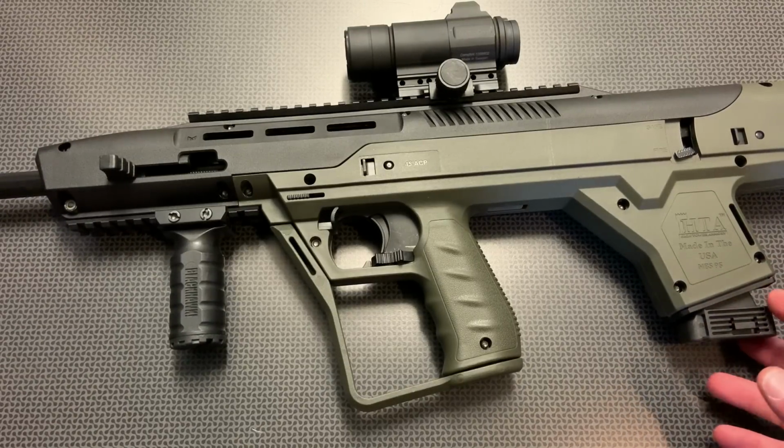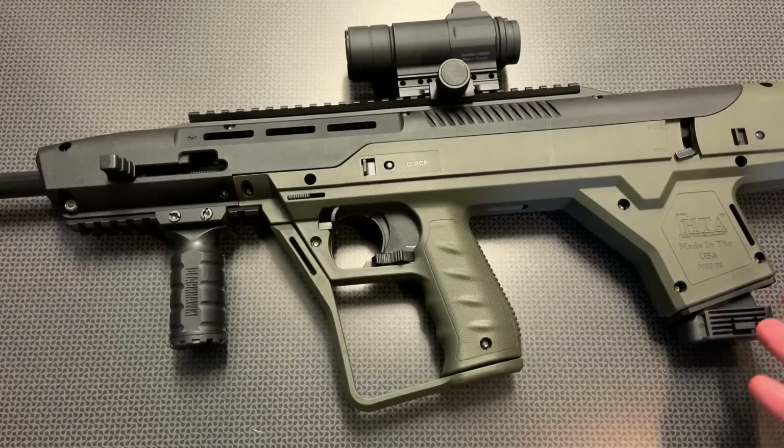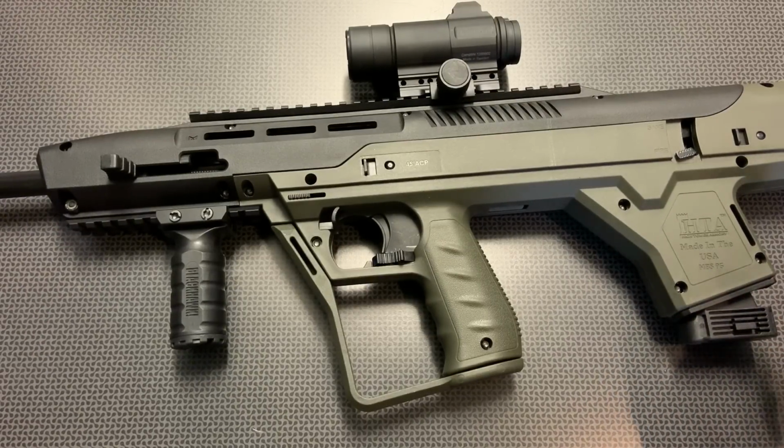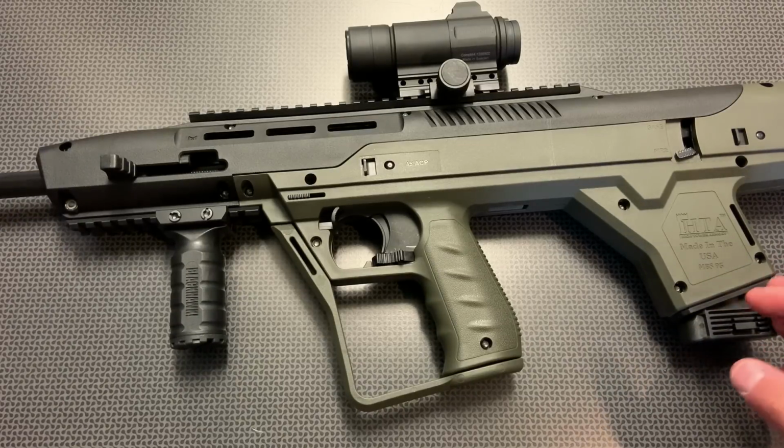About the only negative I could possibly see, guys, is the price. I mean, $250 is nothing to just drop. You're going to have to save up a little bit, but I definitely think it's worth every single penny.